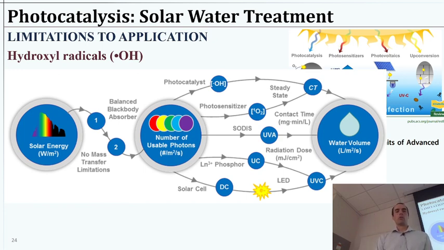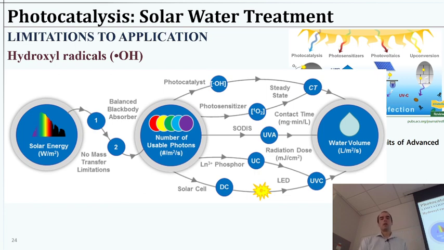So how to use solar water treatment. Another option would be to use a photosensitizer. I mentioned dye materials. This is what I did most of my PhD work on. Producing singlet oxygen, same process, same principle. We have some concentration that can be useful as a disinfectant. You could have direct solar disinfection, SODIS is what we would call it. That's not super effective. That's primarily using UVA, inducing this type of reaction in whatever molecules happen to be in the organisms. So it's relying on creating some oxidative stress. It takes a long time.